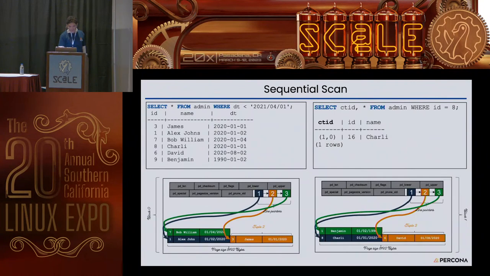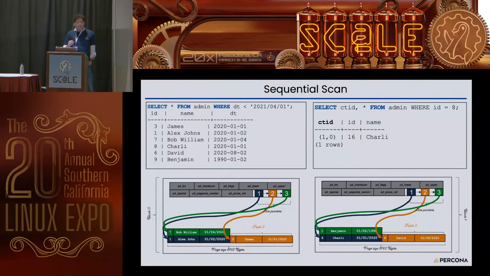So I'm just showing a sequential scan. I gave you the example, that's 100% the same example. Like you see, this is the table. The information is there, and you have an ID and name. And PostgreSQL has a column named CTID, and it is a hidden column. It's attached to every row of the table.